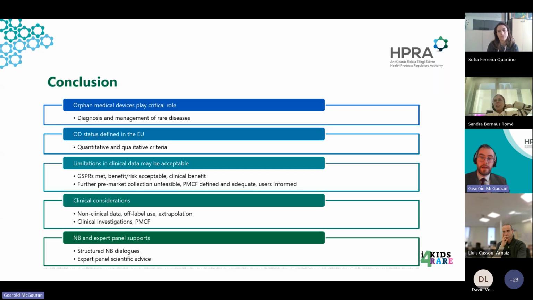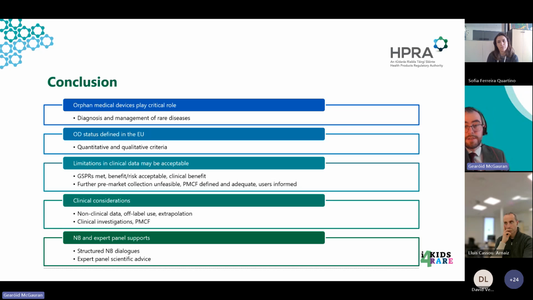So to conclude, we as EU regulators acknowledge that orphan medical devices play a critical role in the delivery of healthcare in Europe. They have an important role in the management and diagnosis of specific rare diseases. The orphan device status has now been defined within the EU based on quantitative and qualitative criteria, and we acknowledge the status and potential role for orphan indications.